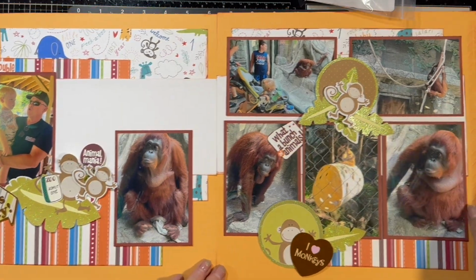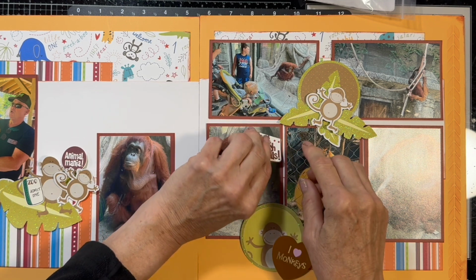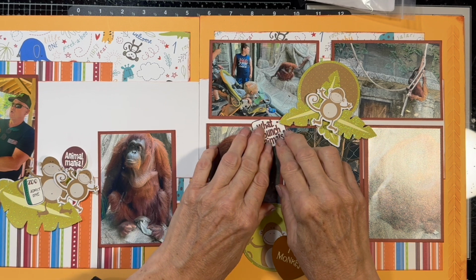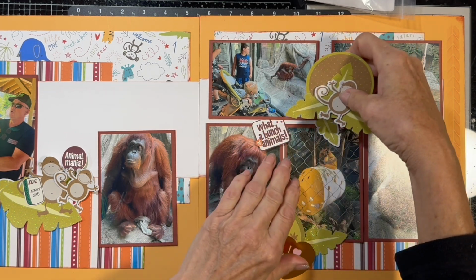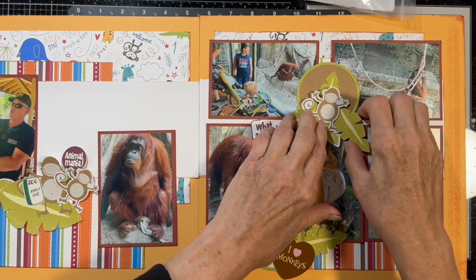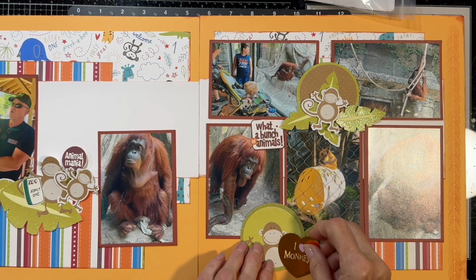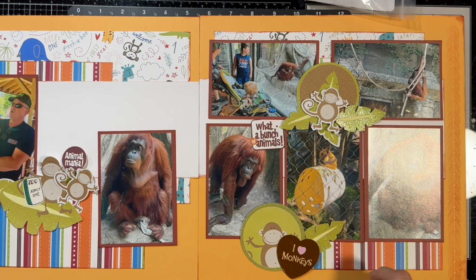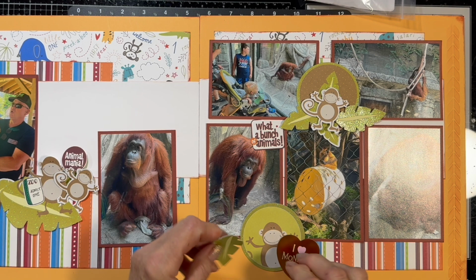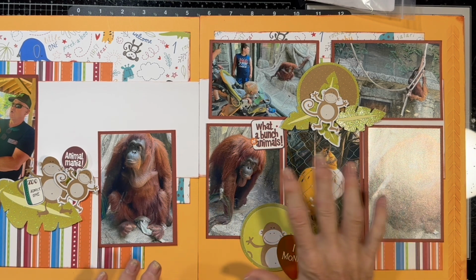And over here, we had a bunch of animals, and that was on the back of that stripe paper, and it had that cut off already, so I thought I would tuck it in, you know, make use of what you got. And this is just a whole bunch of little leaves, and I've got the monkey jumping up there. And then this one had a little tear here, so I thought I would put that I love monkeys there with the little leaf just to incorporate it. I don't know, maybe on the other side. No, I like it behind there. Okay. So this looks good.